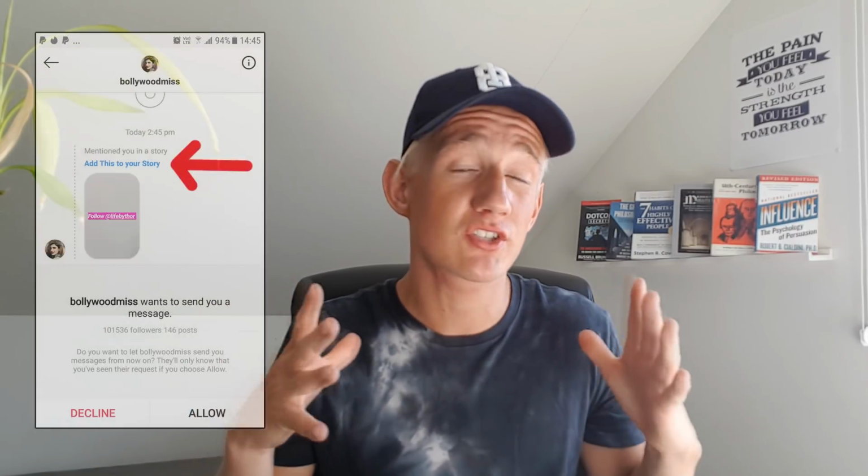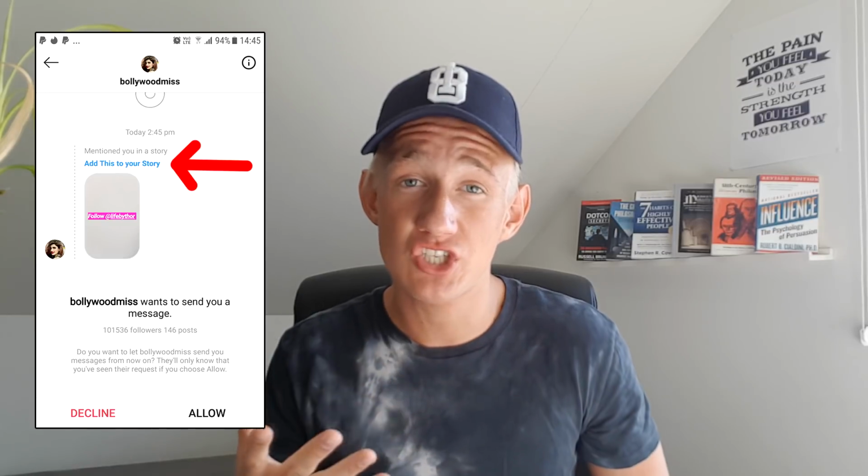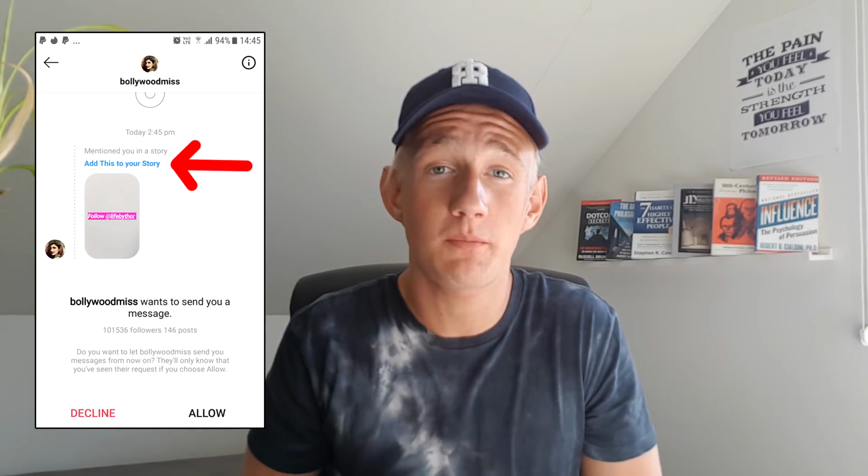The third update that Instagram has made this past month is mention sharing for stories. What this feature pretty much allows you to do is to repost someone else's story if they have mentioned you in their story. For example, say you have a big influencer account, you have a big niche page, and some of your fans tag you in their story. Well, what you can pretty much do is easily repost their story, give them credit, and also show some of your fan base's content.